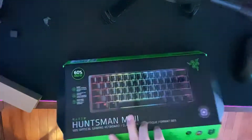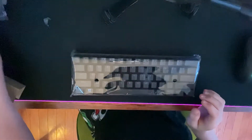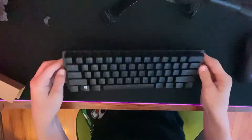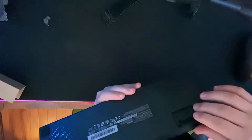Let's get rid of the box and here is the keyboard — very nice, with plastic wrap all over it. On the back it says 'For Gamers By Gamers.' It also has two retractable feet — a small one and a larger one — so you can adjust the angle. And that's where you plug the cord in right down there.